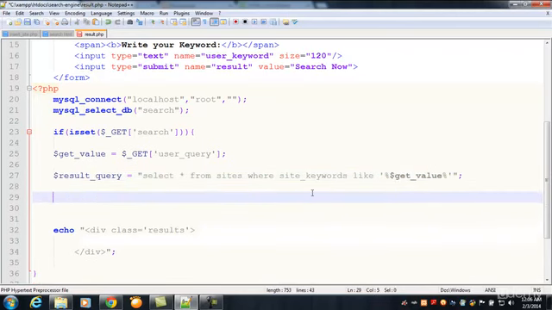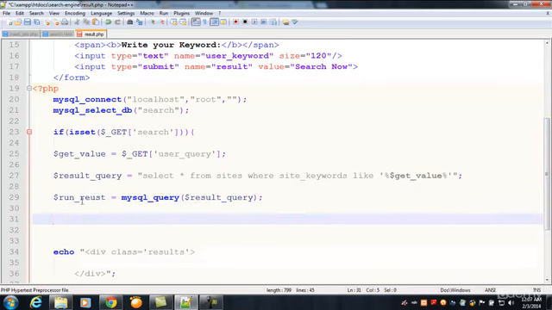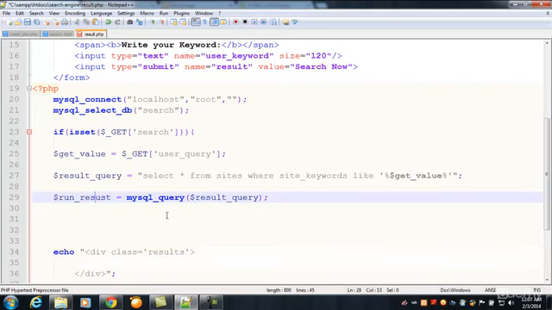Now when we have created this local variable and the query inside it, we can say run_result, this is a new variable, equal to mysql_query, and the query we are running is this one, result_query. So now the query has been run and saved into this variable, run_result.